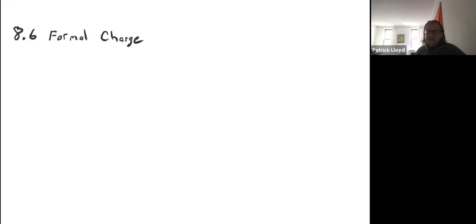First, I'm going to show you how to do the calculation of formal charge. Unfortunately, there's no symbol for it, so I'm just going to write it as FC for formal charge as an abbreviation. Okay. Here's how you deal with formal charge. First of all, it's a type of calculation. It's something you calculate. And what we're looking for, the desired values are 0. We're looking for a value of 0 if possible.